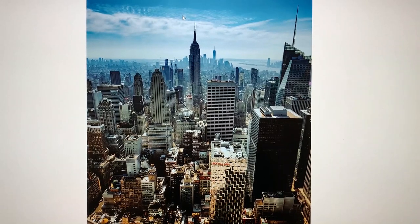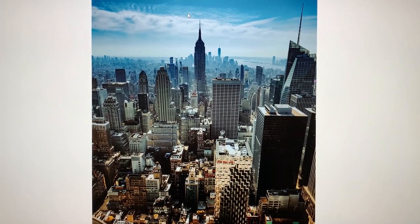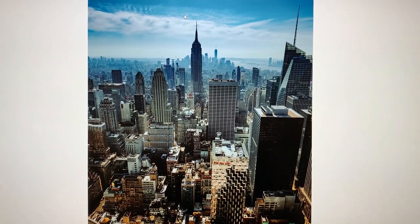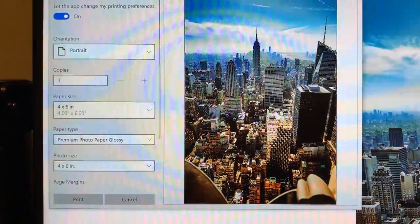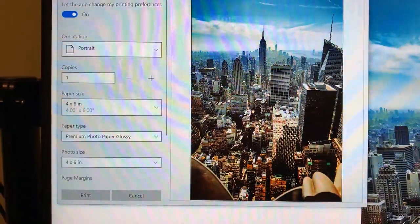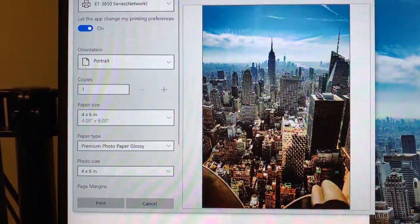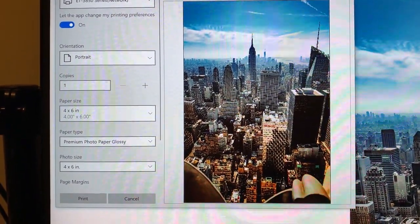This is a picture of New York City, and I downloaded this from unsplash.com. I'm going to print this on the 4x6 paper and see how it looks. Now you can use the Epson app, actually a couple apps. Those apps allow you to edit the photos like what you do on your phone. Since this photo is downloaded, it's already been edited, so I'm just gonna click print instead of using the Epson apps.